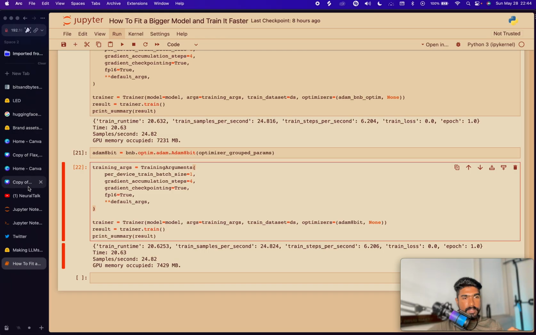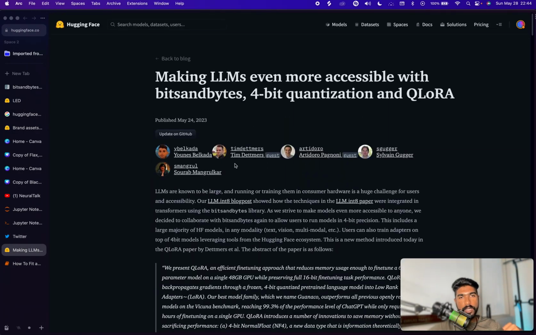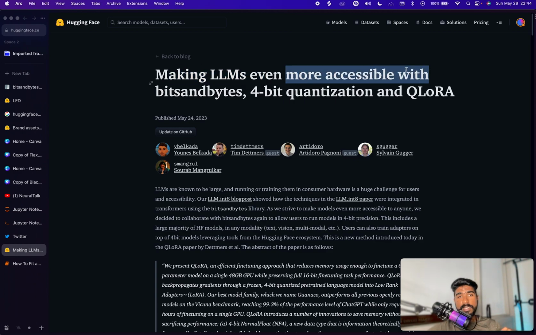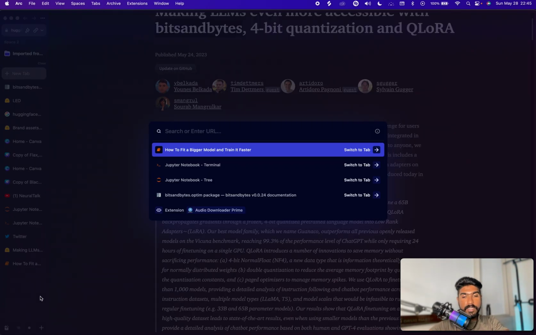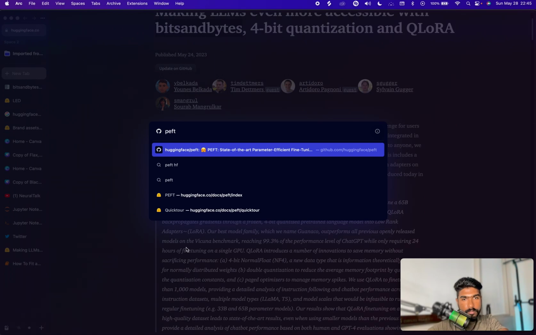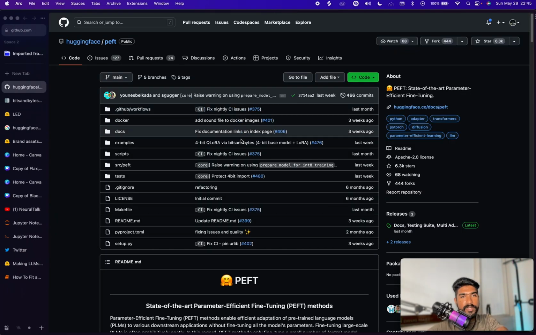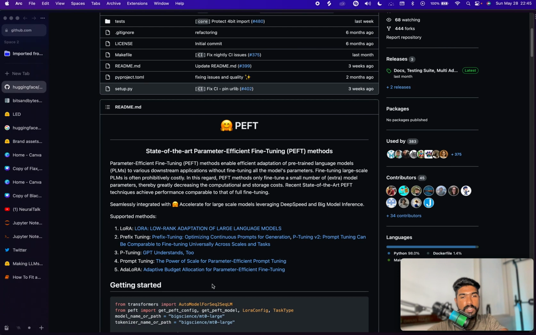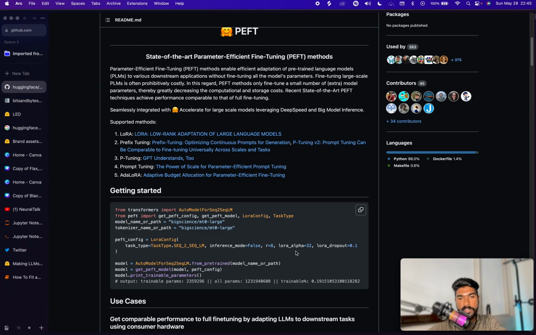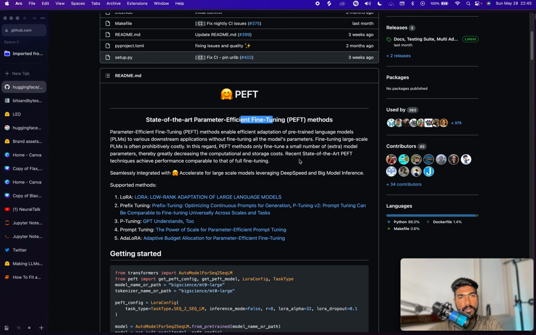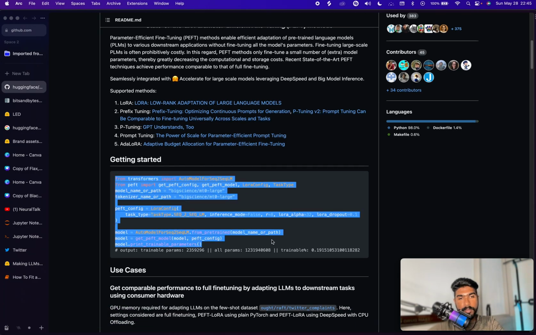And also keep in mind that there is this amazing new paper that has come out called QLoRA, which says making LLMs even more accessible with bitsandbytes and 4-bit quantization with QLoRA. LoRA stands for low rank adapters. So I'll be talking about that paper along with how we can use, or already implement, a few aspects of that paper. And also there's another thing called PEFT, which is parameter efficient fine tuning, the state of the art parameter efficient fine tuning. So what we can do in this is we can fine tune a large language model using PEFT, and all the things that we will learn from the paper, QLoRA, the quantized low rank adapters, and how we can implement elements of that paper.